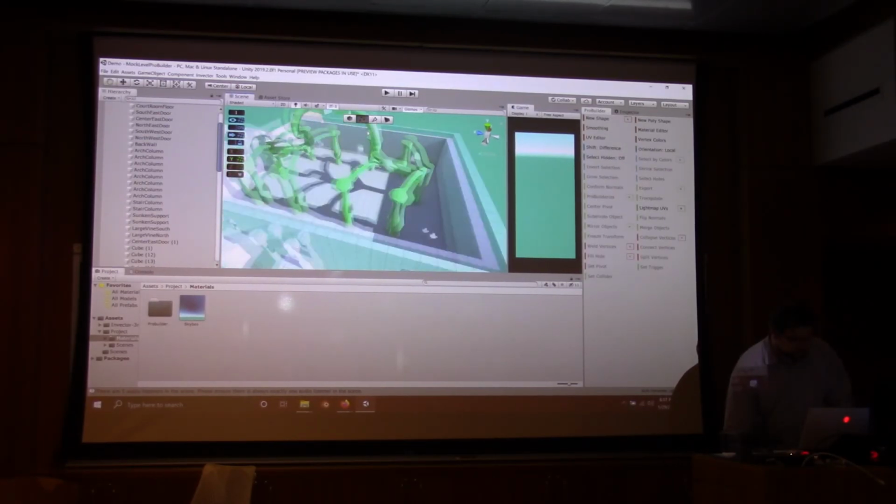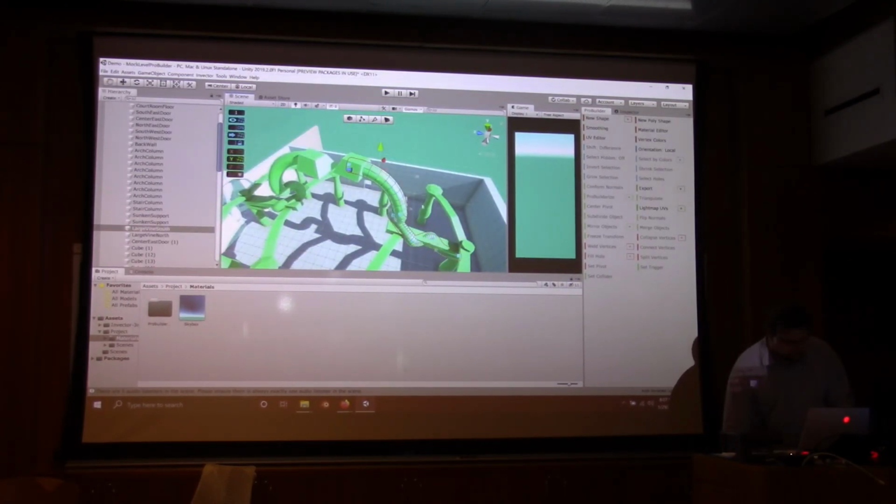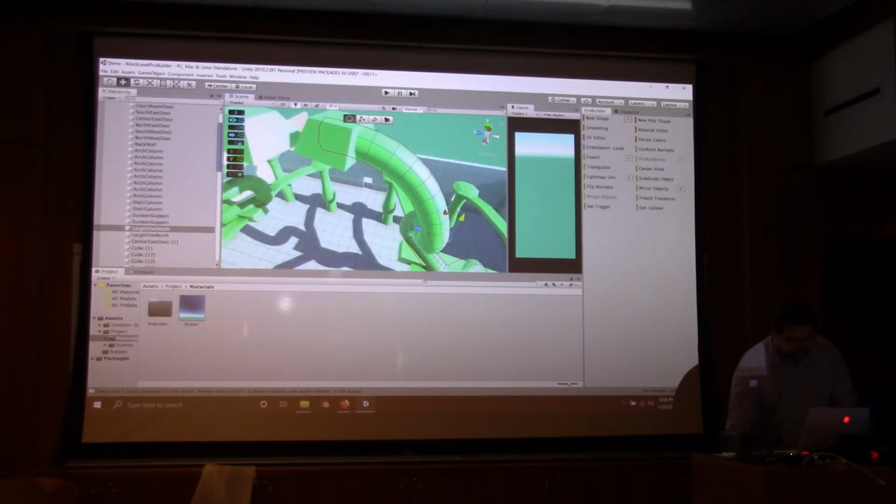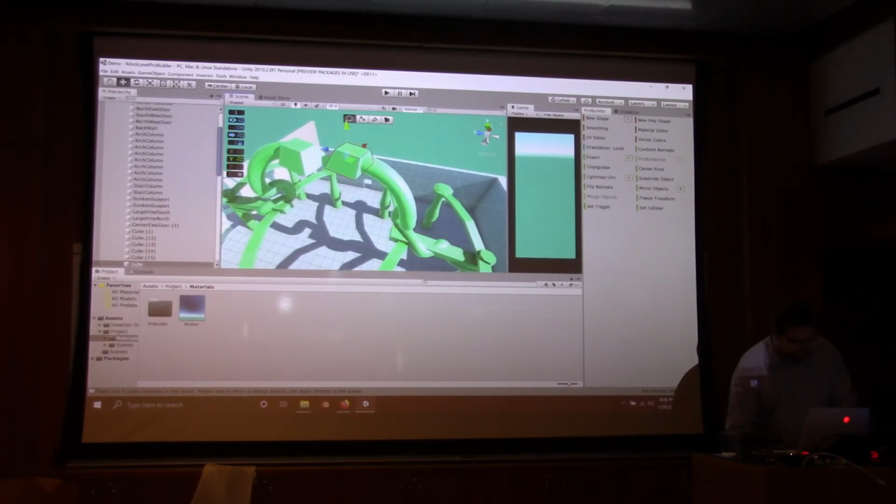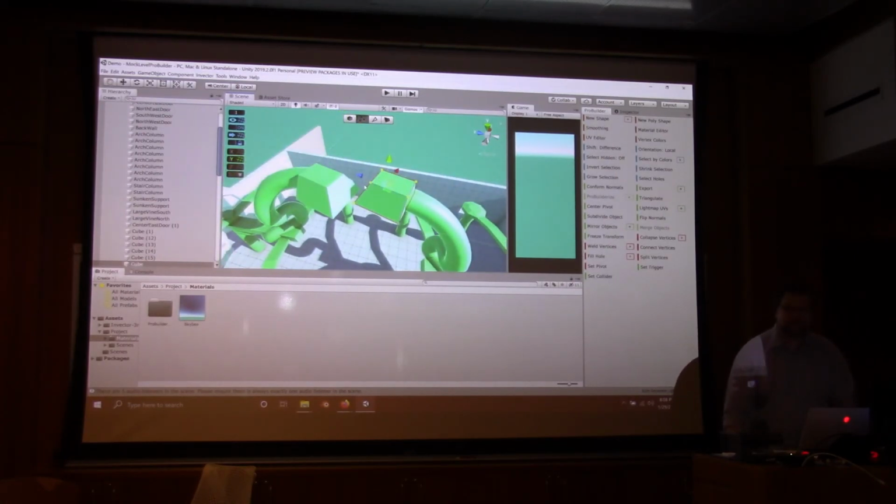Also have a few different modes available here with some different tools. And you're going to see the different tools we have available will change based off those selection modes. So if we go into Objects, this will change back to a more basic group. Go to Vertices, we get some vertex-based tools like welding, setting the pivot, or splitting the vertices. This might make more sense if you have any experience using something like 3ds Max or Blender. Otherwise, there's a really great battery of documentation on ProBuilder available from Unity Technologies, like I was mentioning earlier. And that'll be a great place to look into these individual tools and determine what they're doing.